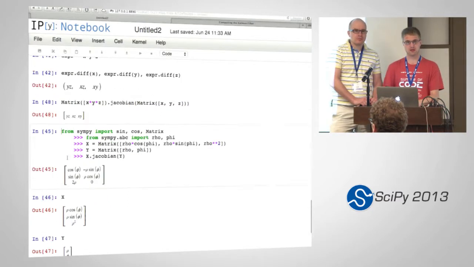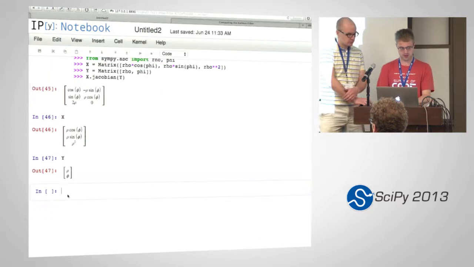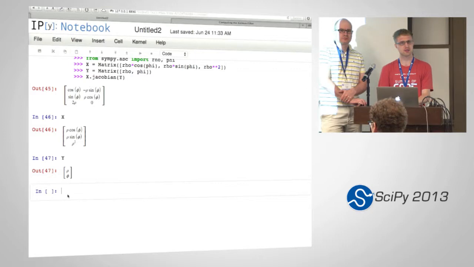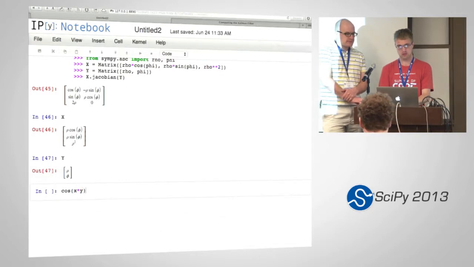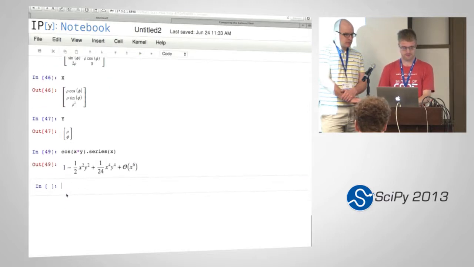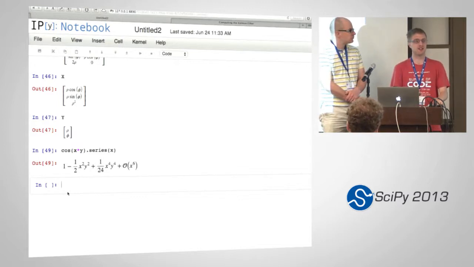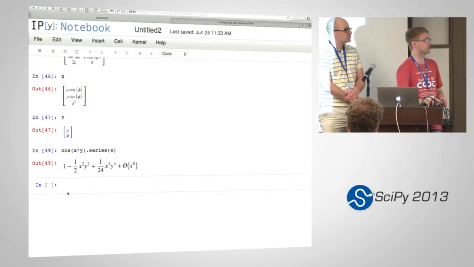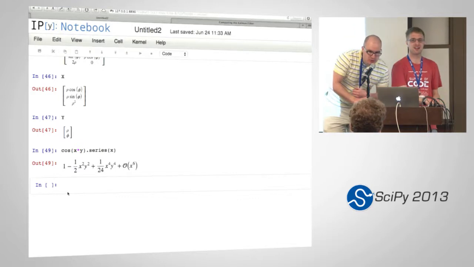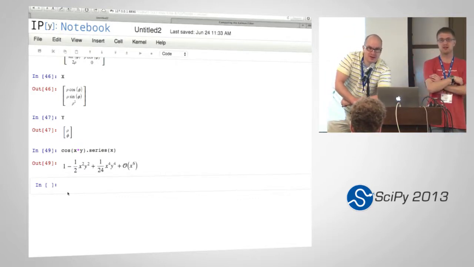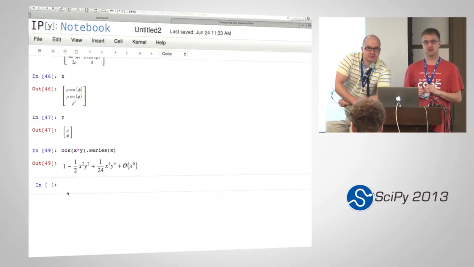Can I expand and see what you're doing? Are you trying to do a multivariate series? I think you usually expand it with respect to one variable at a time, right? This is something that Matthew is working on, these matrix expressions, doing derivatives of matrices. I don't think he's talking about that, but I don't understand your application. So the question was whether SymPy can do derivatives with respect to matrices? Like vector calculus or something.